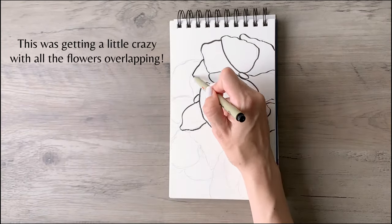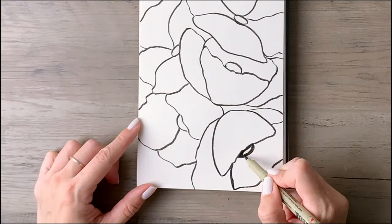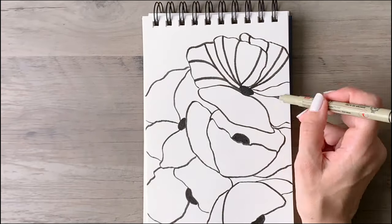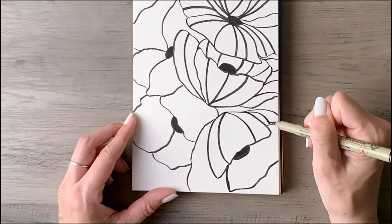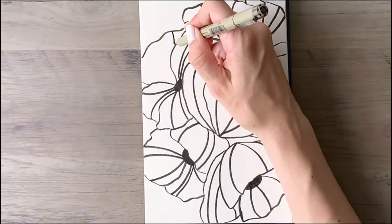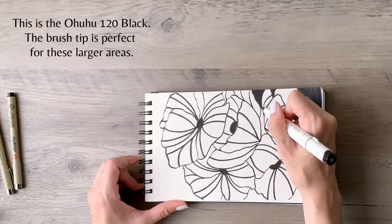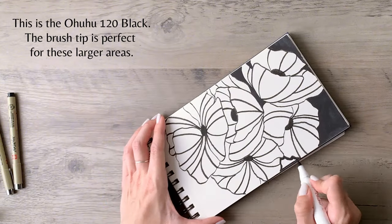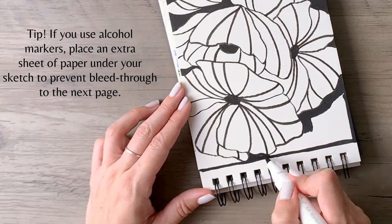This is the third sketch that I did, and I wanted to have blooms — really large, dramatic flowers — all over the whole page. I used all four of the markers here, so you'll see me use all three Micron pens. Here I'm using the brush tip pen, and it's almost like a calligraphy pen. This challenge is great for getting you to make use of supplies that you might not reach for super often. We are definitely making good use of the prompt 'jumbo' here — these are huge and so much fun.